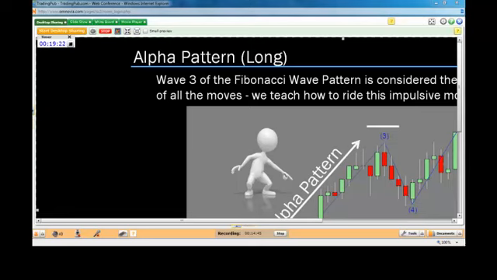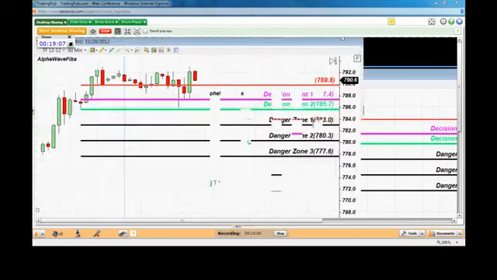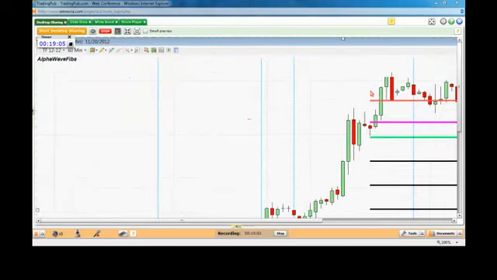The most important pattern in the entire price wave structure is wave 3. This is what we call alpha pattern. This is present even on the smallest correction waves. For example, what you saw on Russell collapsing from the danger zone on 1 hour, Russell had formed 3 waves. Third wave is present and Russell had found reversal.